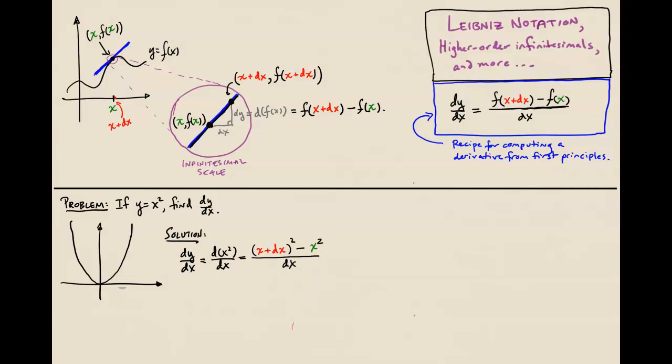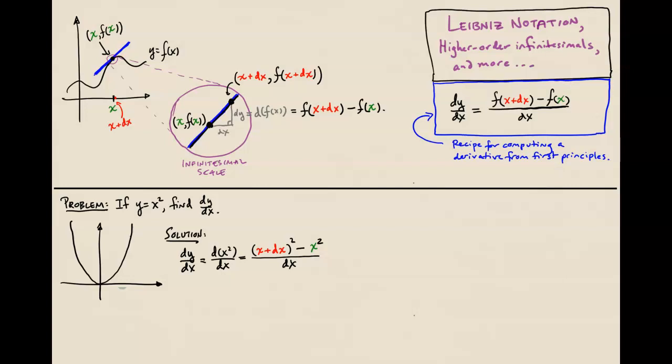Well, this is a good start. Notice only x's appear here, which is good because we ultimately want to have some function of x. However, we do still have these pesky infinitesimals, which we will have to do something about. We don't want those in our final formula, of course. The infinitesimals are just scaffolding. We start with an ordinary real-valued function, and we should end up with an ordinary real-valued function. The infinitesimals will help us get there, but they shouldn't appear in the end. So anyway, how are we going to get rid of them?